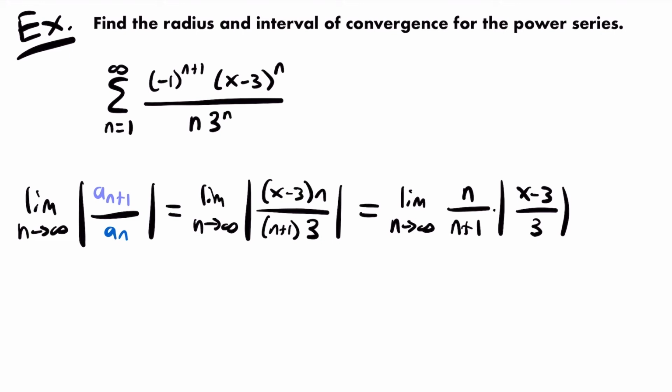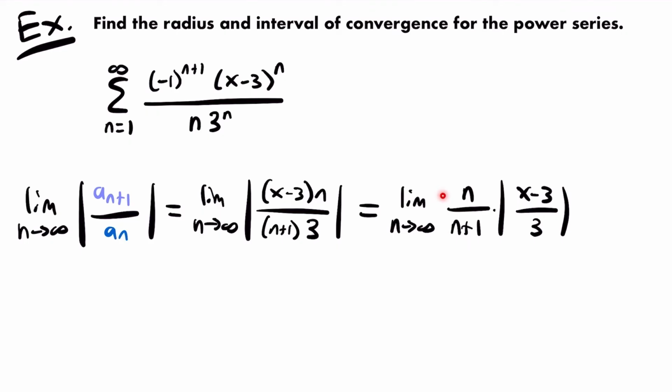Okay, so once you do all your simplifying and canceling out, the next thing you want to do is separate n from x. And you want to get some expression like this, where the absolute value bars only have x within them and maybe some other constant multiple. Okay, because your next step is then to take the limit as n approaches infinity of the parts with n, because this limit only affects n. It doesn't affect x because this is a limit as n approaches infinity.